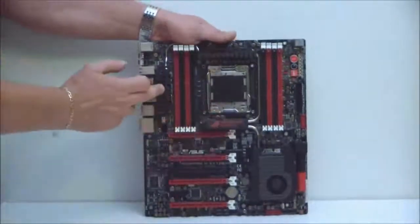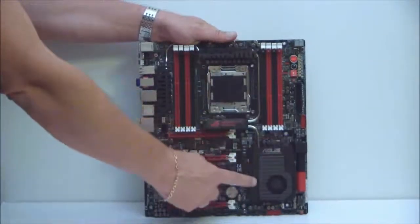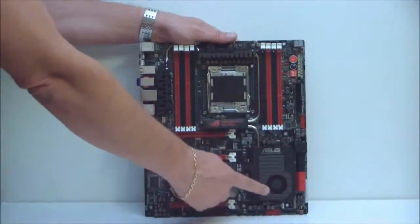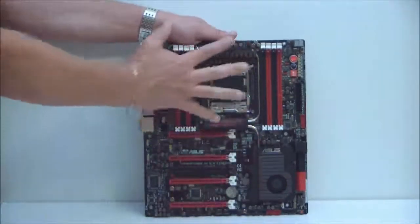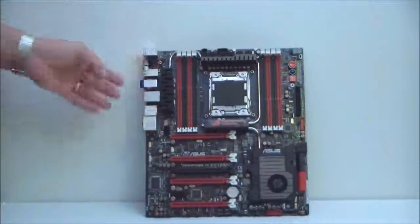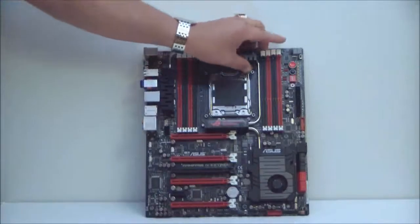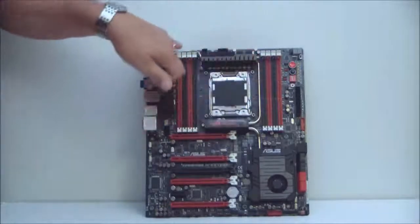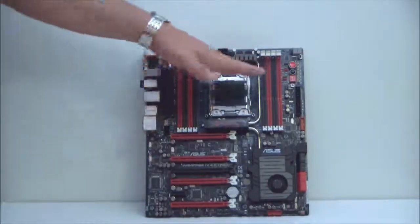If you see, we've got some nice heat sinks on here. They're very sturdy. They're very dense. Also, we do have a PCH heatsink, which has a fan on it. That cools the PCH. It also has a heat pipe up and around. So we're getting some nice heat displacement here with the fan. This does take up to 64 gigs of memory. So you could put 8 gig DIMMs in each socket for 64 gigs. I've used 32, populated all the sockets.